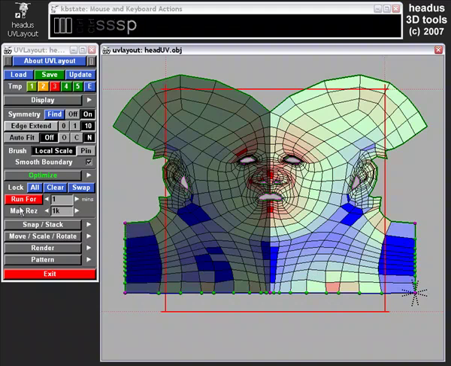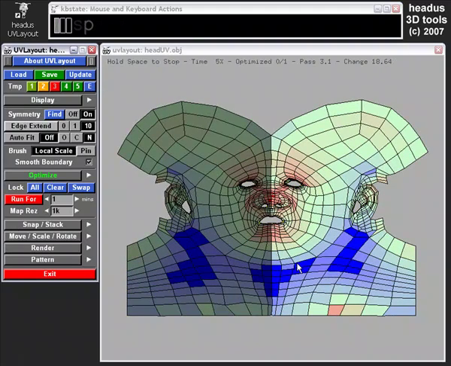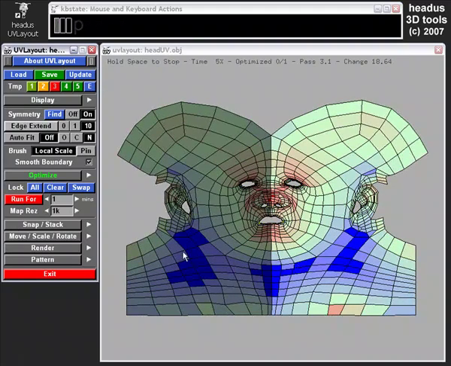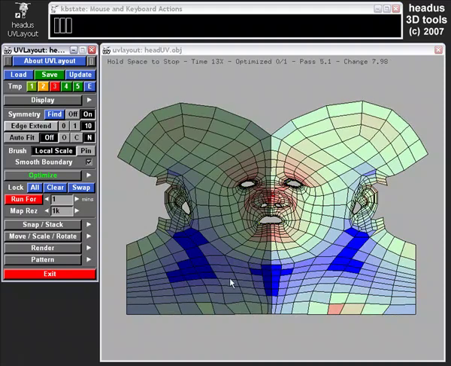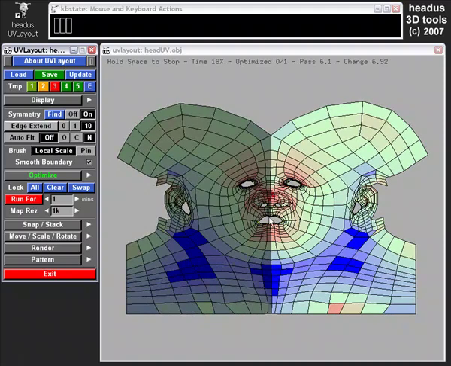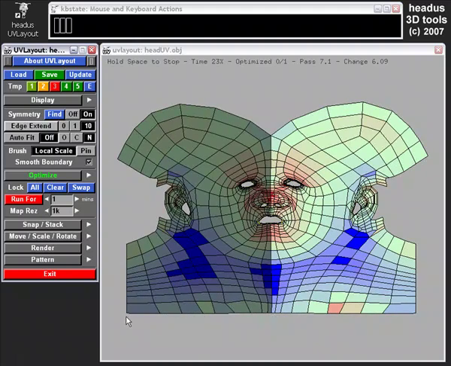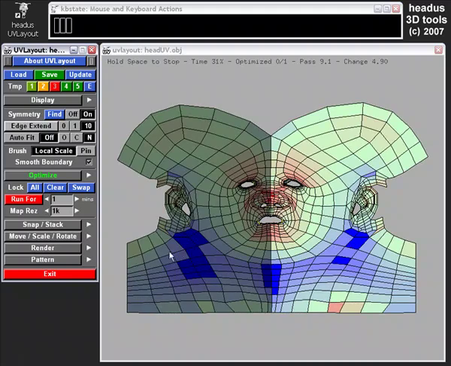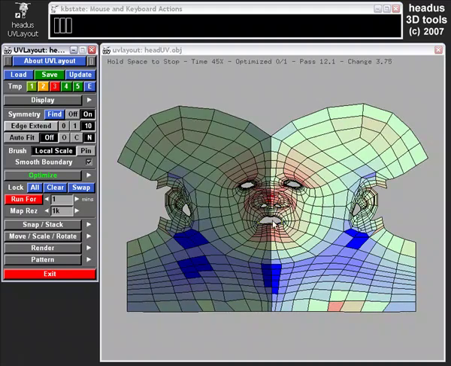Right, let's run the optimize. This blue means there's going to be a bit of stretching under the chin and around the neck, but that's not as bad as problems in the mouth area. By pinning this bottom line and stretching that out, it's helping pull the UVs out a bit to give the nose and the chin and mouth area a bit more space, which is a more critical area in this case.